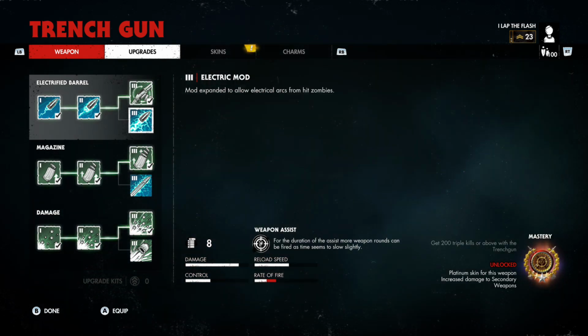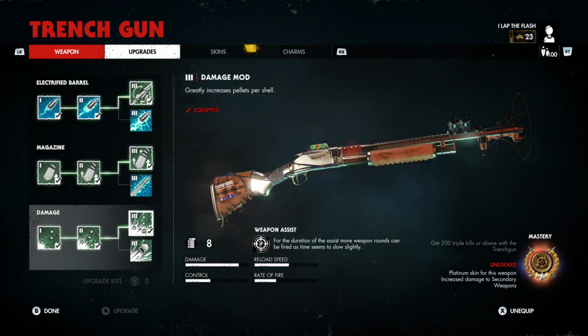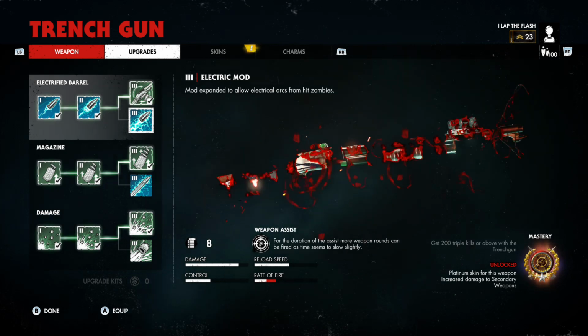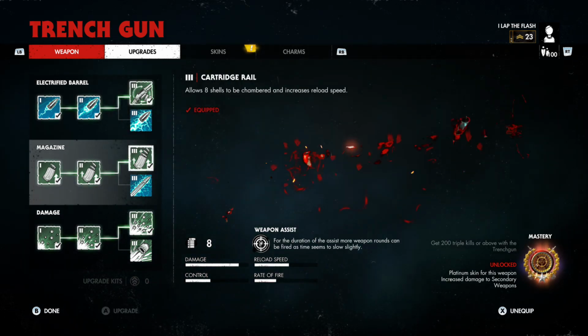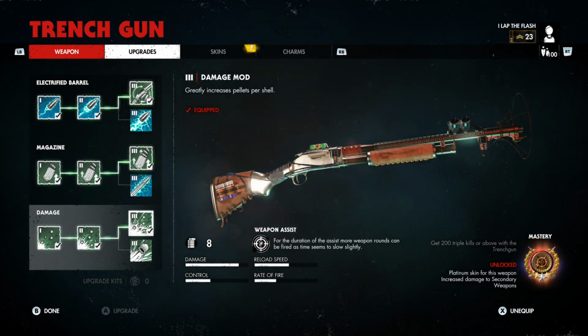For the trench gun, I went with the increased rate of fire, the increased reload time, and the increased damage. Now, I'm not going to really get into why I chose the rate of fire and reload, because I just wanted to fire faster and have more bullets.